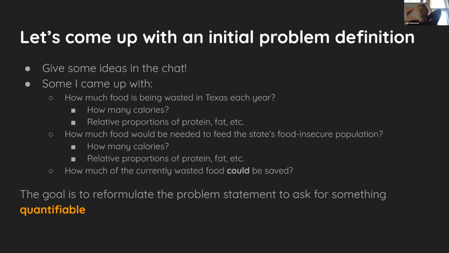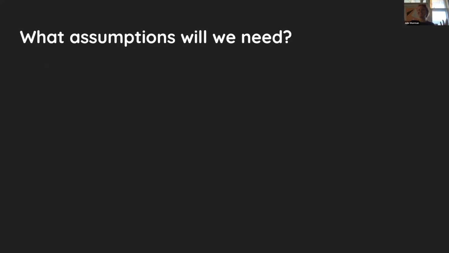And just to remind you, the goal is to formulate the problem statement into something that is quantifiable, like money, mass, calories. Great. Okay. With this in mind, we need some assumptions, right? This is our second part of our triangle of model building. Again, I would like to give you a few minutes, maybe 1.5, if you could come up with something. Give me some assumptions in the chat. I think this maybe will be easier. There's a lot of things that we can assume about this problem.